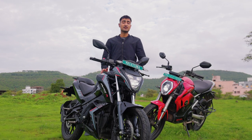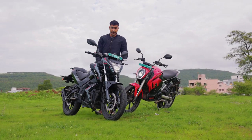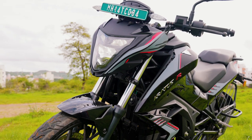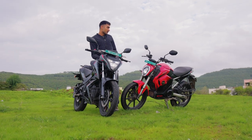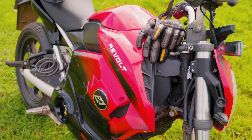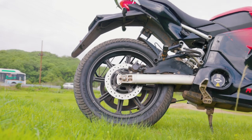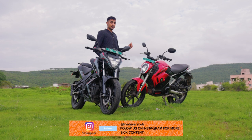Given that the Kratos R is the fresher bike in this segment, the eye tends to fall on the Tork bike first. With its muscular tank and sporty design cues, the bike looks definitely much more purposeful than the RV right here — which, let's be honest, looks a little out of fashion nowadays with its tacky motor fairing and a swing arm that looks like it's meant for a toy bike. It definitely does not feel like a real full-size bike.